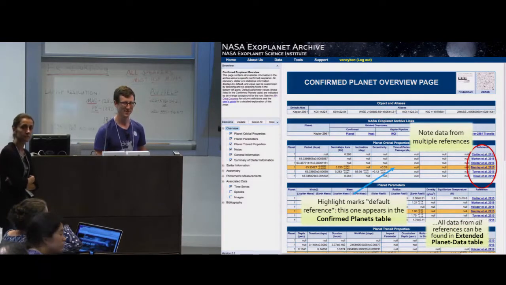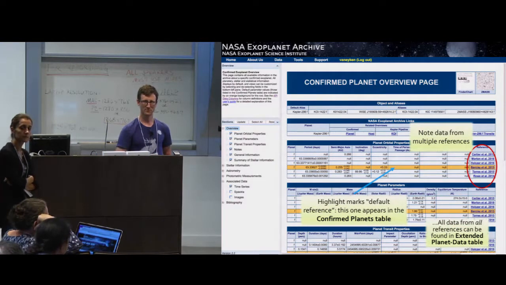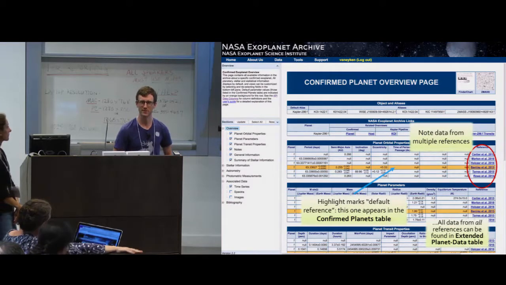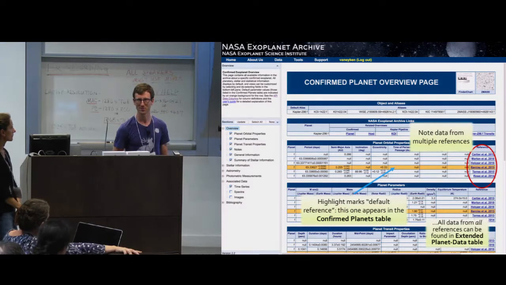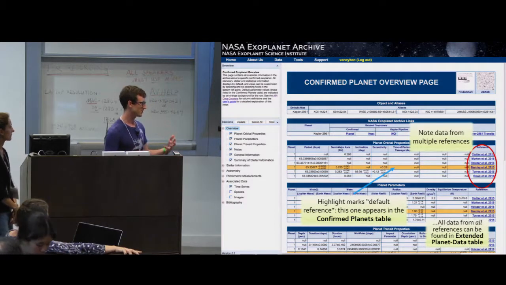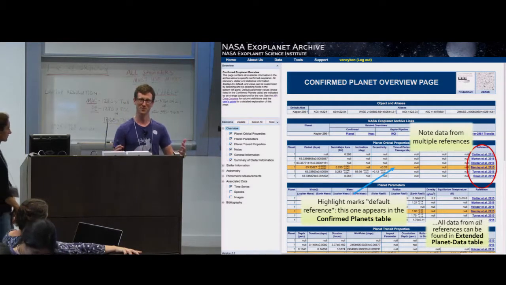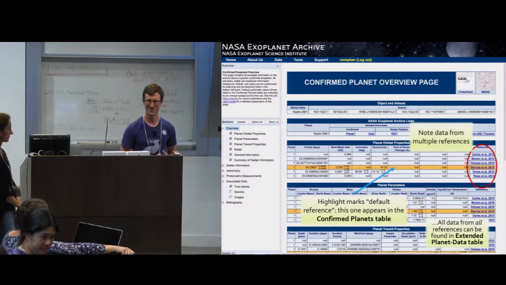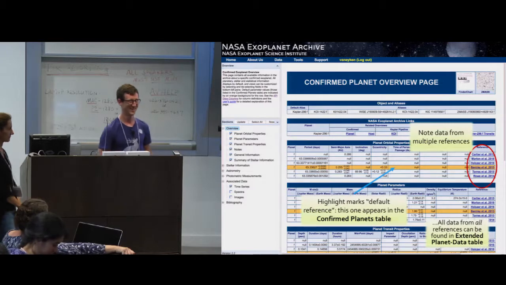Yeah, and then the general broader question, what do you do for things where there's been many papers saying, oh, there's some uncertainties on these? Do you include that in any way? Yeah, that usually comes down to a more subjective discussion amongst the science team, and often just contacting various authors to see if that's something that can help resolve the issue. Yeah, one of the missions of the Exoplanet Archive is not to decide any of those things, but to just see if the authors of the data can answer the questions themselves.